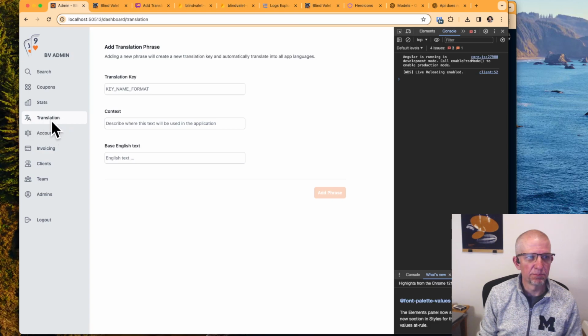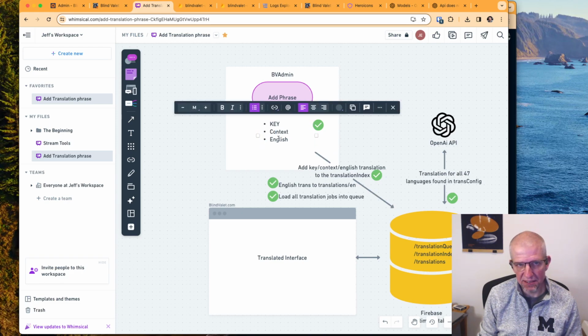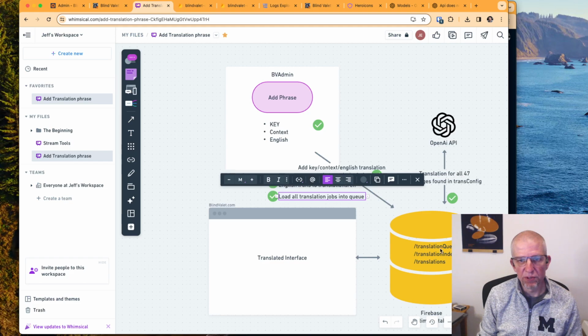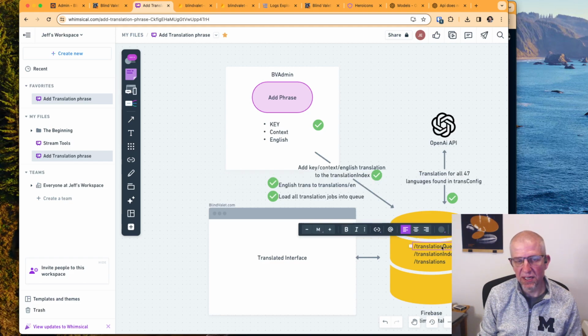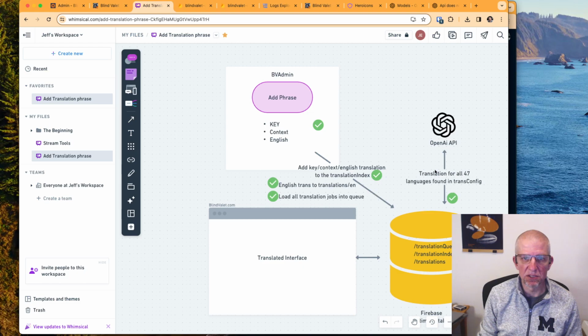So we added the menu item, created the little form, linked that to a Cloud Function, a first Cloud Function that we call, passing in the key, the context, and the English translation. We store that in the translation index. We then write the English translation into its place in the translations item. We create an entry in the translation queue for every other language besides English, which there's 47 other ones besides English, 48 with English.